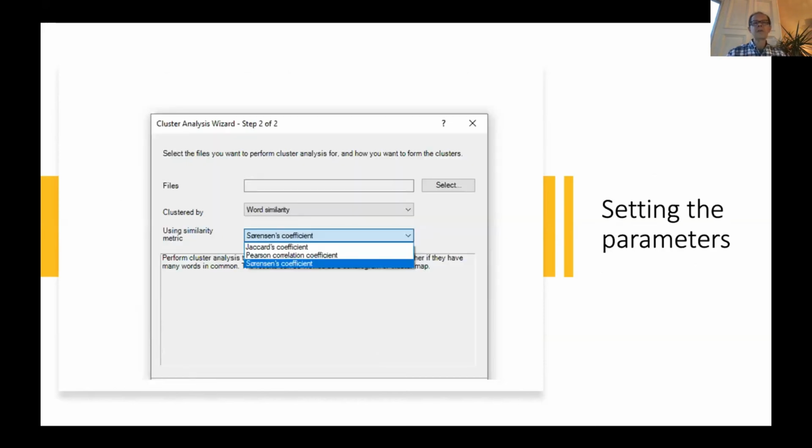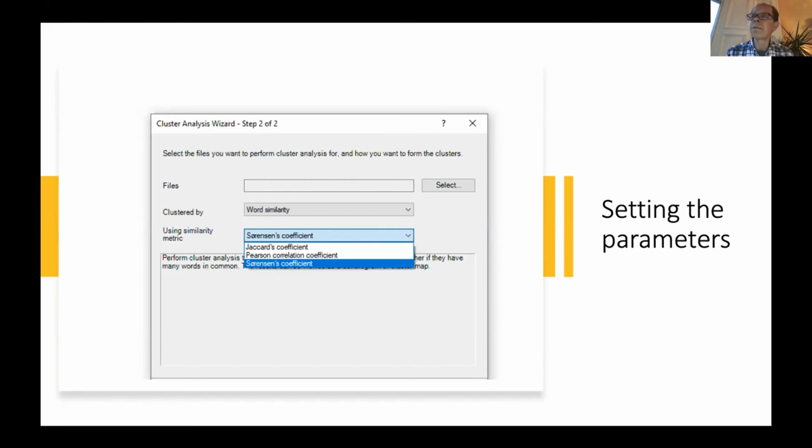And this just shows you some of the choices that you have. So I'm clustering by word similarity rather than by coding or by other attributes. And then it's also allowing me to choose which algorithm I want to use.